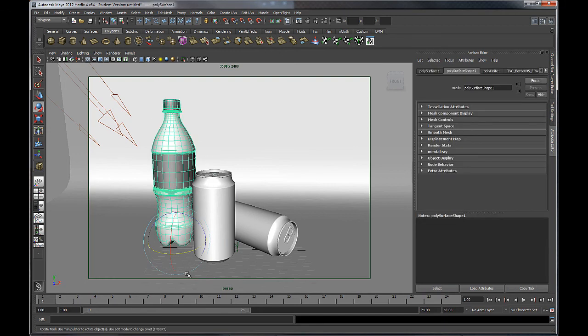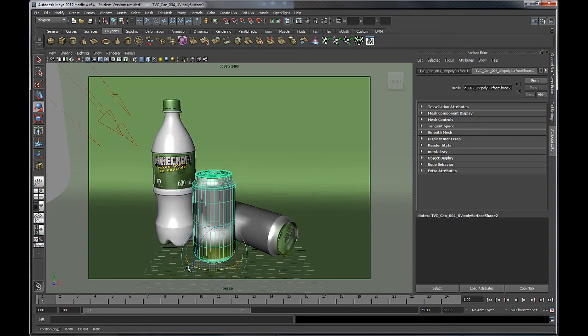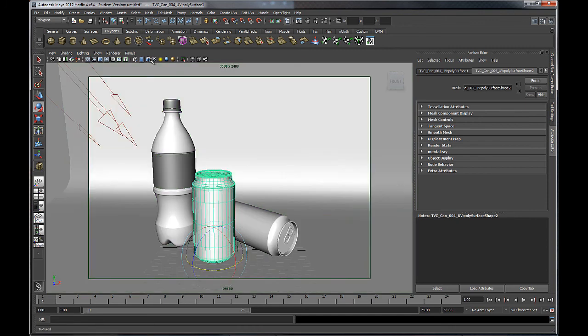Likewise, I might grab the bottle and rotate that around. If you turn on your textures, you can get an idea of where the label's pointing. I wouldn't, for example, want to see this side of the label with all the barcode on it. What I want to see is the actual design on the can or the bottle. So I might pop that around so I can read it like that, and with the can I might have it facing more this way, because I think that's where the creeper face is from memory. So it's ready to go basically. I'll just turn textures off.